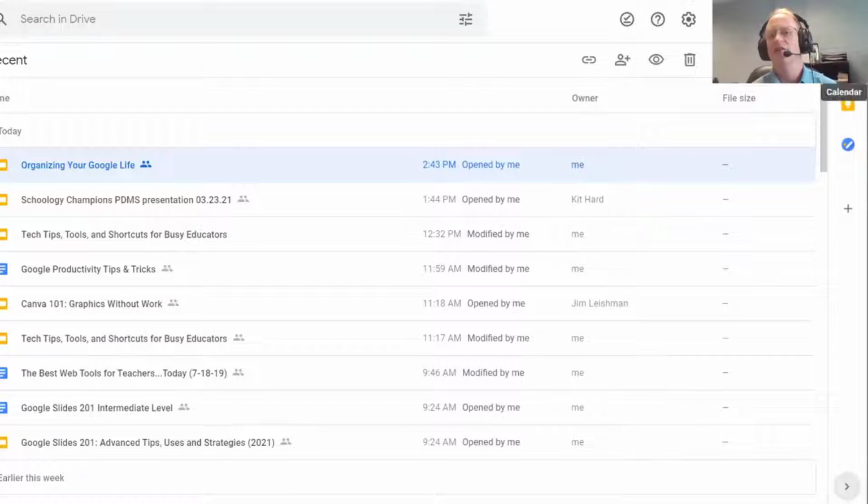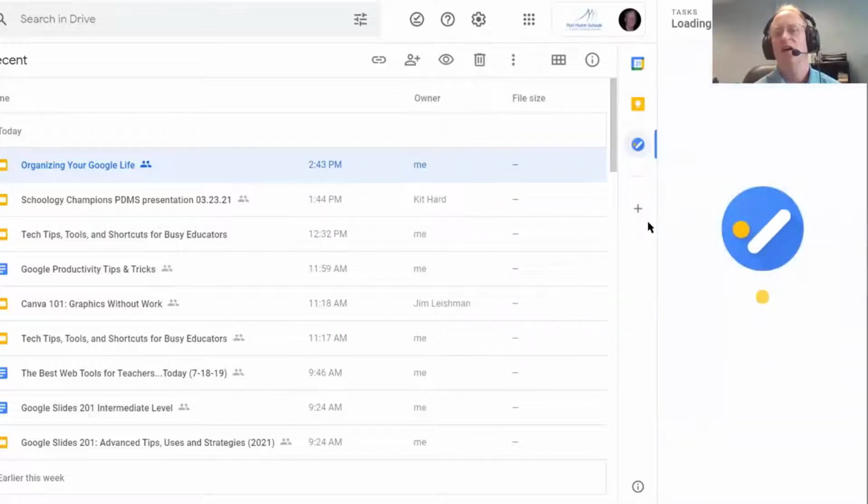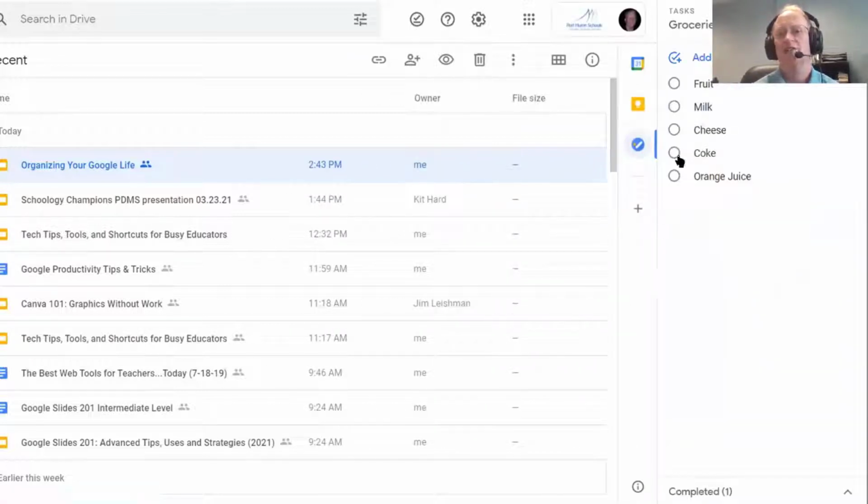If you click on the Calendar button, it'll jump you to Calendar. Here is Google Keep. You just click on the orange light bulb icon and it will bring you right into Google Keep. And this button, as I mentioned earlier, is your tasks. If you want to create tasks, just click on the Tasks button, and that will allow you to create tasks for yourself. My first task today was a grocery list that I created of things that I need to get.